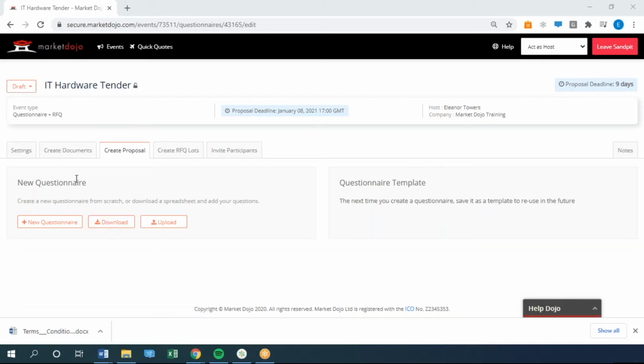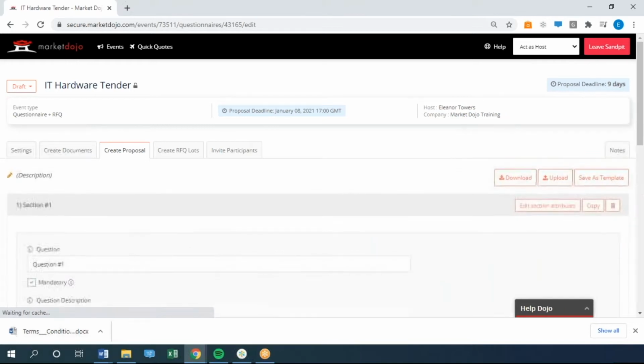As I mentioned, what I'm going to do is go from scratch. When we're creating a questionnaire, we can essentially include any of the questions that you would ask your supplier to provide responses for as part of the tender process. This might be uploading a document, or it could be providing you with specific text responses. We can have as many questions in here as we need to, and we can also structure the questions in a way that's nice and simple to work through and section things out.